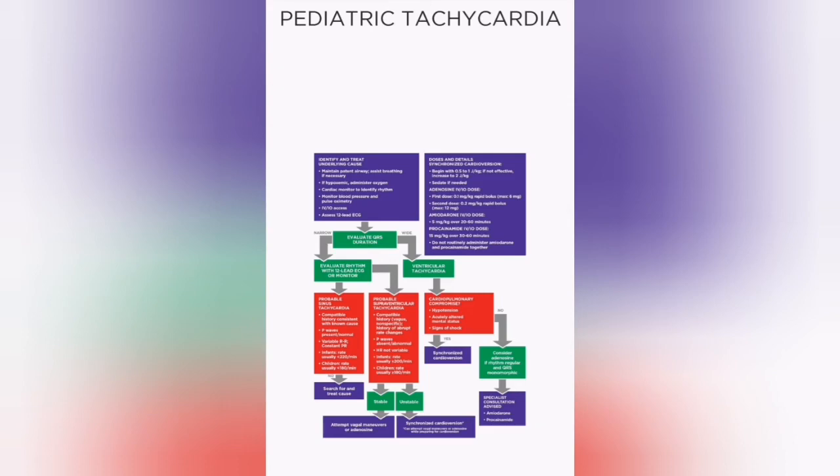How to know it is supraventricular tachycardia? P wave is absent or abnormal. Heart rate in infant, meaning below 1 year, more than 220. And for child above 1 year, more than 180. Heart rate not variable with activity, because sometimes when a child is crying, you can find heart rate above 220 and he's not febrile. So heart rate not variable with activity. RR is constant, not changing.